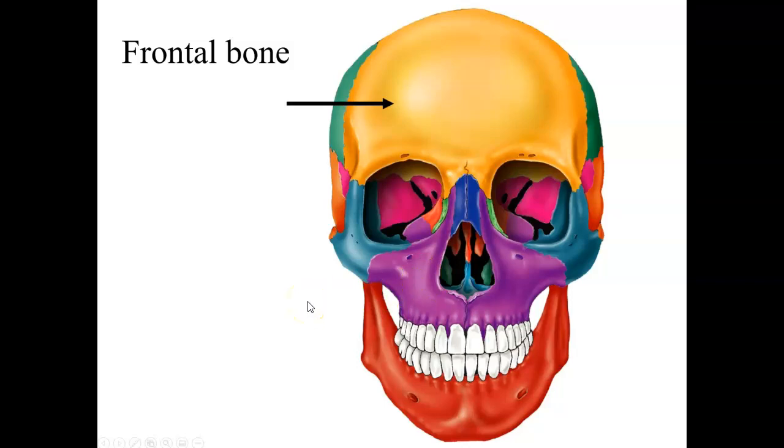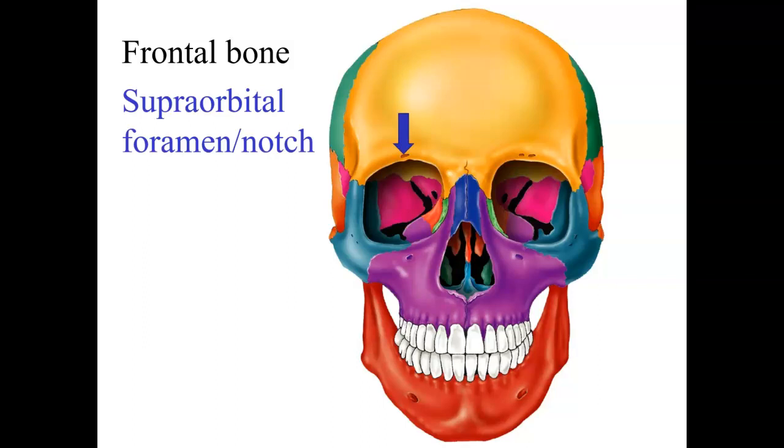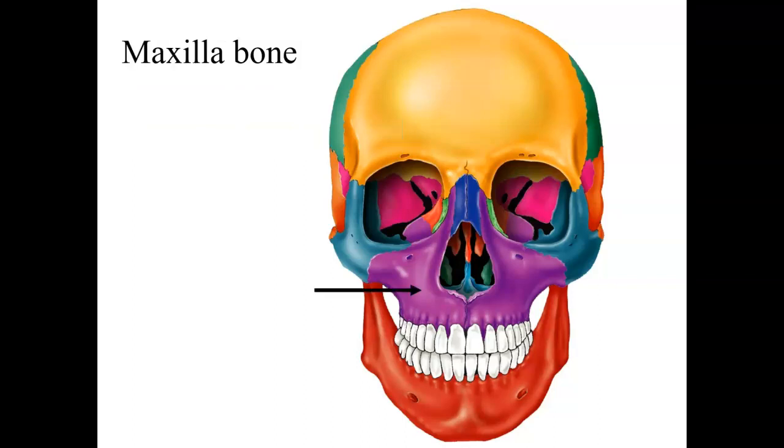So our first bone in this frontal view will be the frontal bone. It's a major bone right in the front, so it's a pretty easy one to remember. Associated with the frontal bone is the supraorbital foramen. Some people have a notch there instead of a foramen. Foramen means hole. So this particular notch or hole is where a cranial nerve and blood vessels will travel from the brain and through and out to the face.